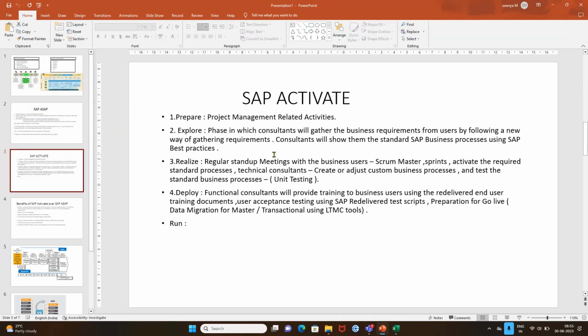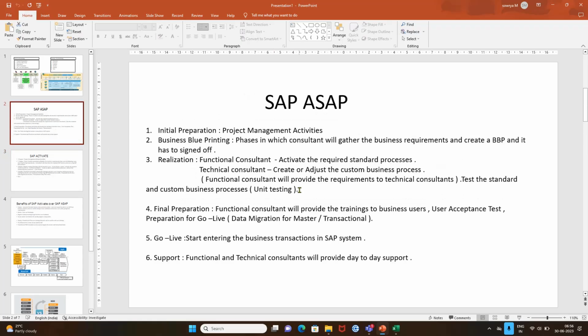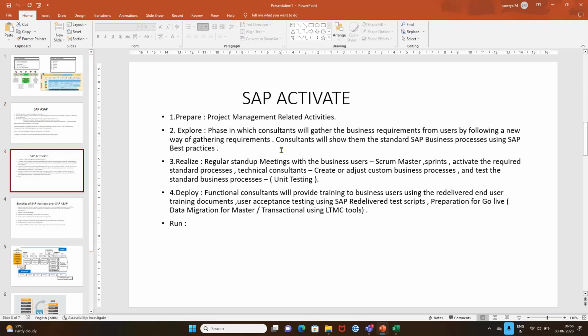See, in Activate methodology, there is no concept of BBP. Are you getting me? What does it mean? You are not going to officially document, or freeze the requirement, in Activate methodology. Then how is it?